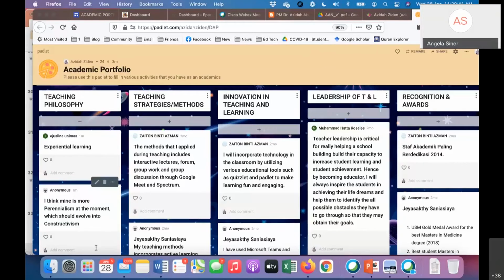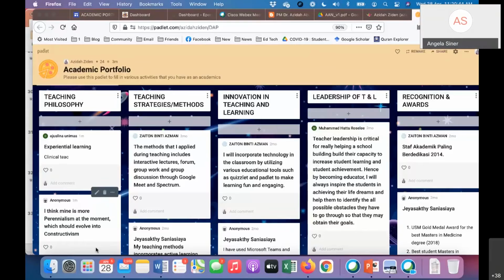I'm the one who wrote that. So what do you mean by that? I looked up, because I'm not very familiar with teaching educational philosophy, but I tried to think about how I teach my students. I'm actually teaching biochemistry mainly to the students. So my approach to the topic is more like I looked it up and it matches perennialism, which is highlighting what's important.